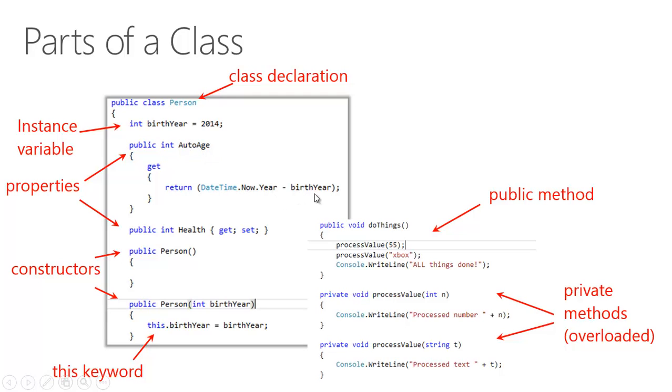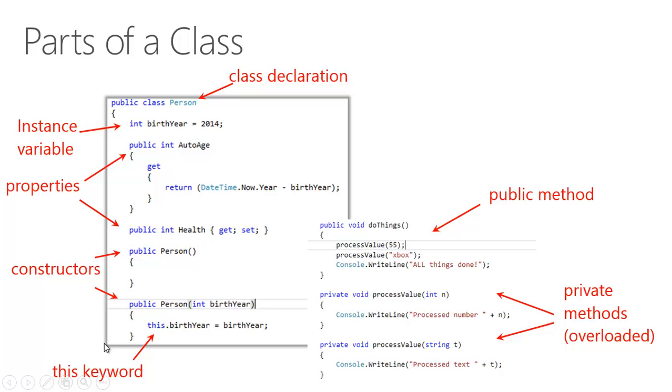But what if you want a different birth year? We'll learn about how you can use constructors to change it in a few seconds. But first, let's take a look at this other property called Health. Health is also public. It is also of type integer, but it has two blocks, get and set. And you'll notice that we have a semicolon instead of additional code. So the get and set allows you to use Health directly from a Person object. So if you have personA as a Person object, you can say personA.Health to either use the value or to set the value.